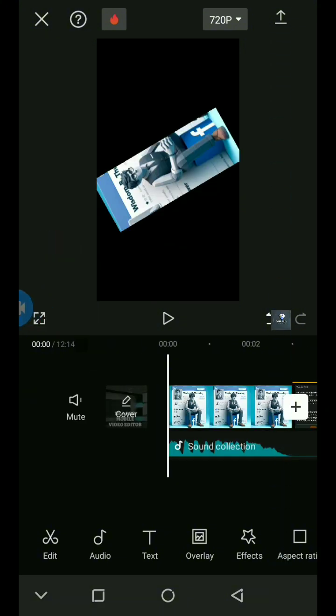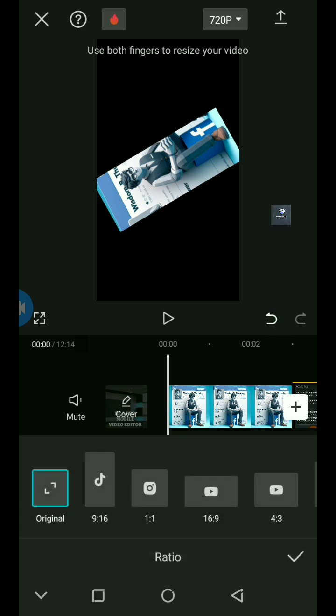So let's optimize for the publishing platform. How do you want to publish your video? Are you creating for Facebook, Instagram, LinkedIn, Twitter, YouTube, or for mobile device, or for TikTok? So you can find that feature here under ratio. That's aspect ratio. If you tap aspect ratio now, you see all of these features.